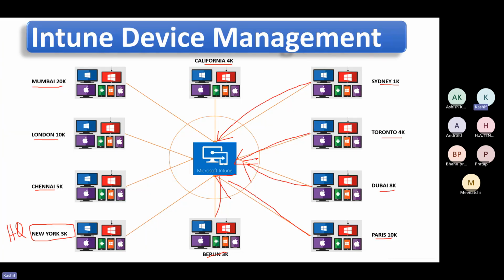Okay, so we need to enroll all these devices into Intune. Once we enroll the devices into Intune, then you will have control over these devices. You can remotely control these devices. You can deploy applications to these devices. You can deploy updates to these devices. You can deploy policies, configuration. You can wipe out the devices. So basically, you will have complete admin rights on the devices to perform whatever policies, applications, and updates you would like to deploy. You can do that. Okay.